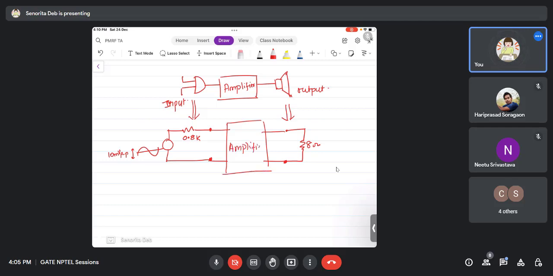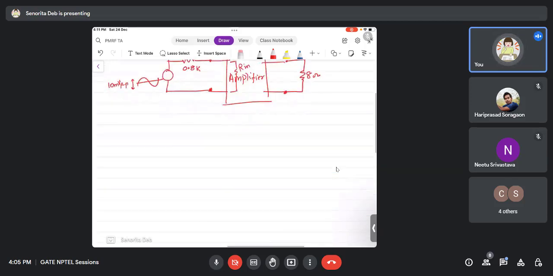Now it is saying that the microphone's output is 10 millivolt, right? Peak to peak. Now what will the amplifier be seeing? What voltage will the amplifier be sensing, if the amplifier itself has a resistance Rin? So that is why it brings us to this circuit.